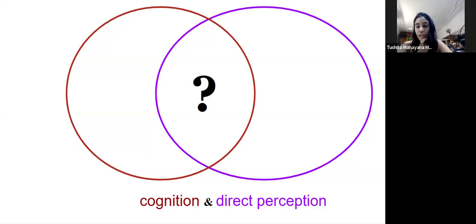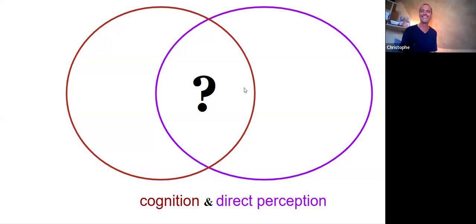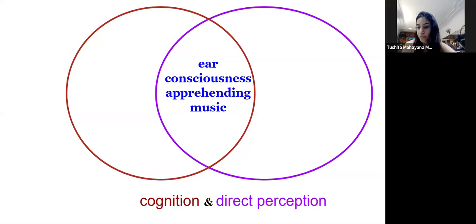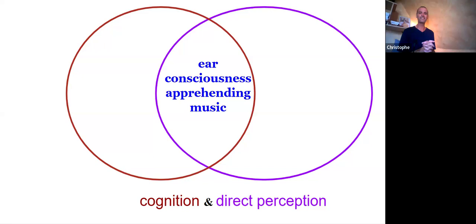An eye consciousness seeing a pen. Yeah, I put an ear consciousness apprehending music, but that's very similar. An eye consciousness seeing a pen. It follows that the subject, an eye consciousness seeing a pen, is a cognition. Accept. Yes, it is a cognition because it is clear and knowing. Yes, it follows that if it is clear and knowing, it's necessarily a cognition.